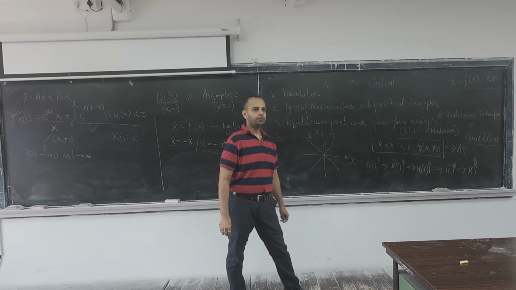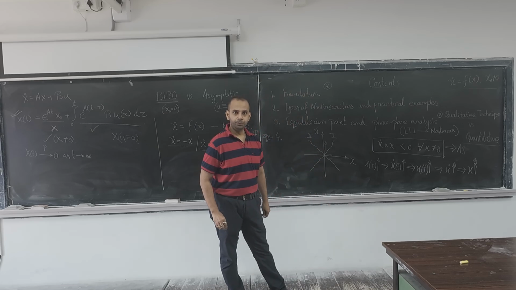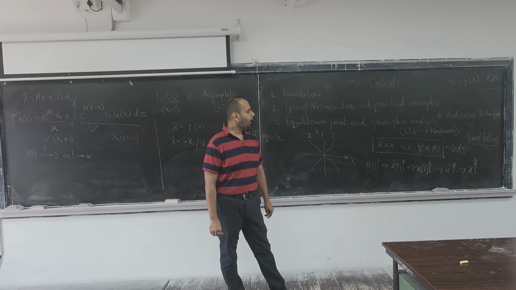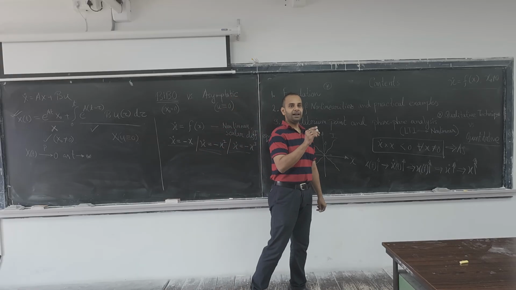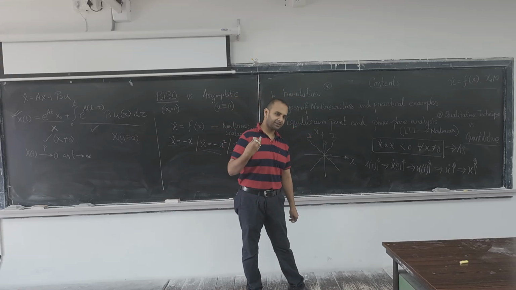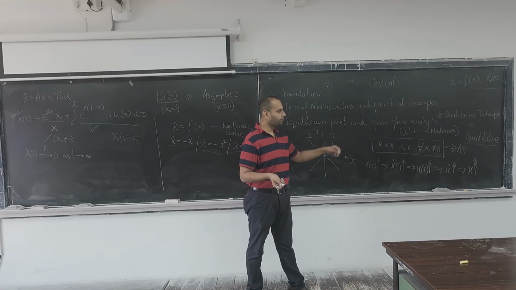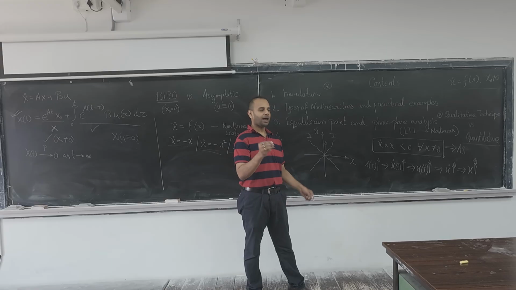Okay? Sir? Yes. Sir, for the spring system, I think we should use displacement and double differentiation of displacement, sir, because displacement and velocity would be in the same direction. See, that's why I said they are not exactly the same. It is just an analogy. But for the spring, what will happen? Now it's a scalar differential equation. I'm drawing this graph with respect to x and x dot.